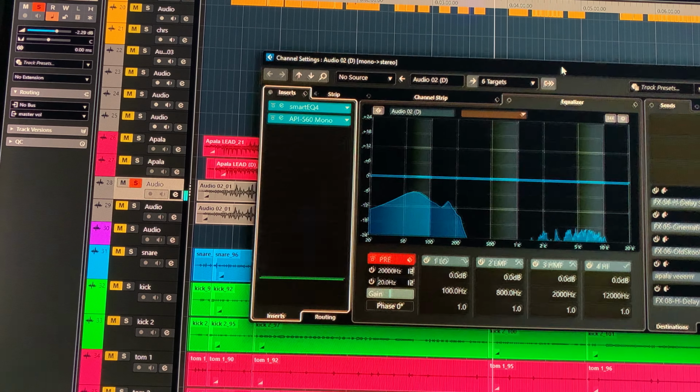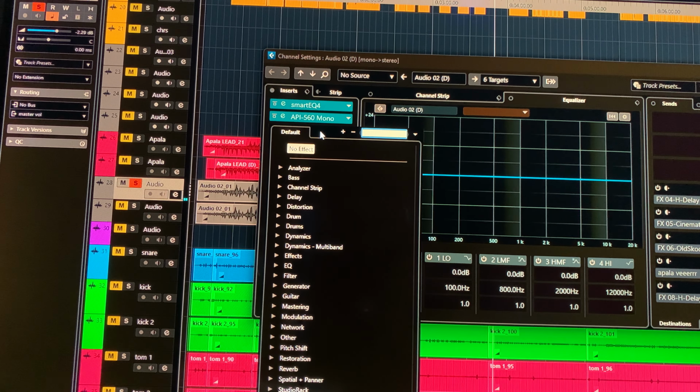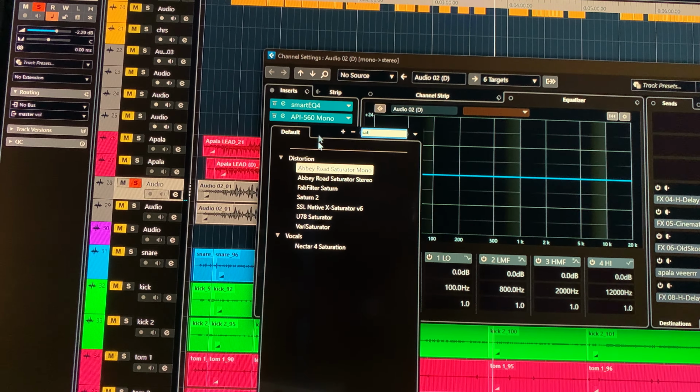Yeah. So now the third plugin I'm using is the Saturn 2. This Saturn 2 would actually help us to have that saturation on the talking drum. If you're looking for that analog board kind of sounding talking drum, if you want your talking drum to sound like it's being processed through an analog board, this Saturn 2 is a perfect option.